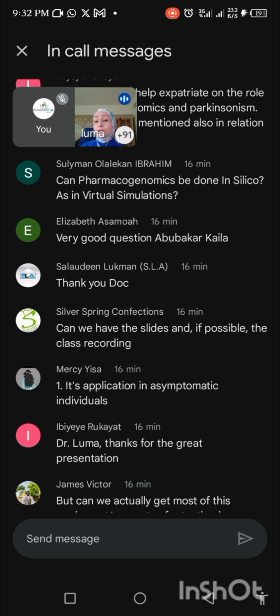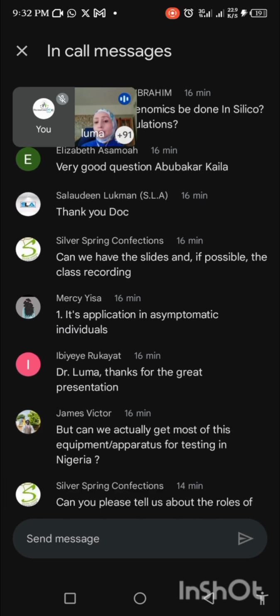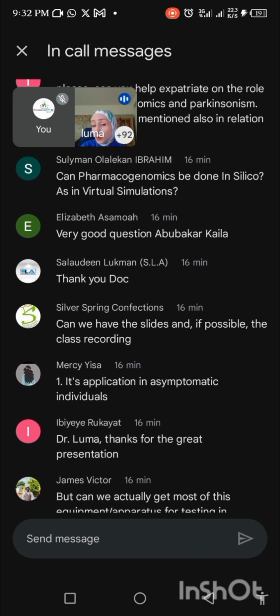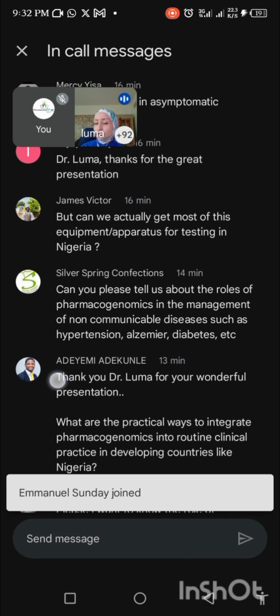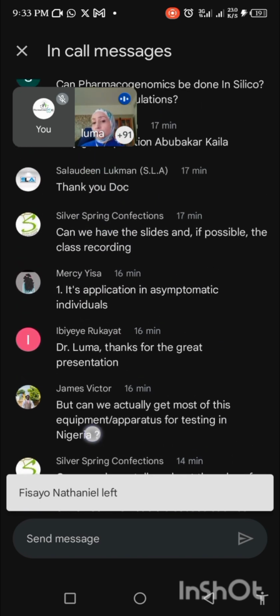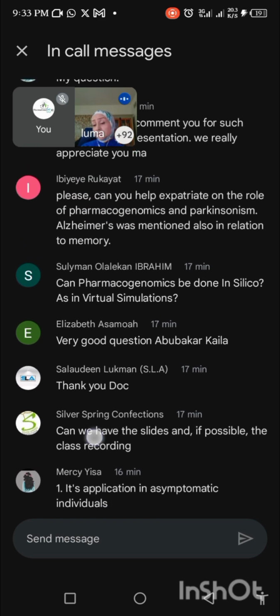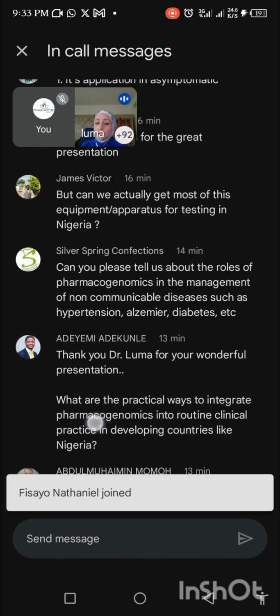When you know that this patient has that genetic variation, you can help avoid patients taking either too much or too little of the medication. So you can adjust the dose, or you can consider an alternative medication based on what you know from the pharmacogenomic testing. It really does allow for a proactive monitoring and dose adjustment process. So that's for Parkinson's. Now, when it comes to Alzheimer's disease, you want to keep in mind a few things.